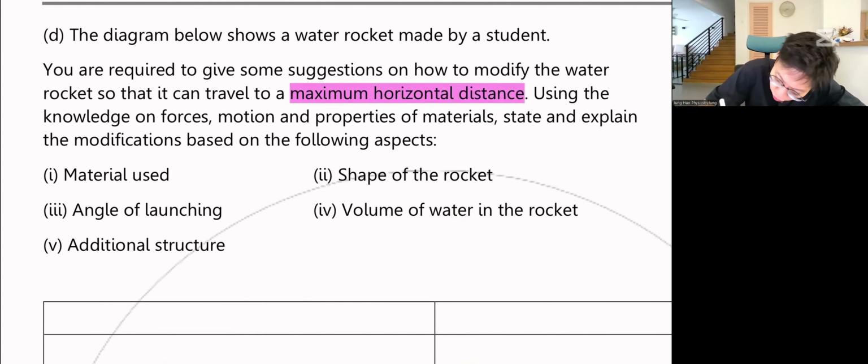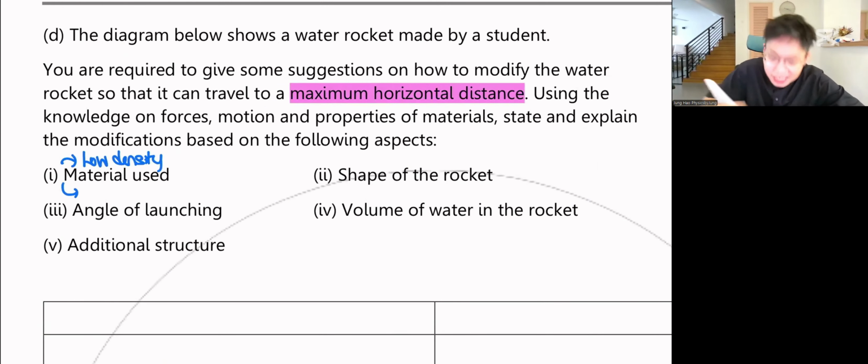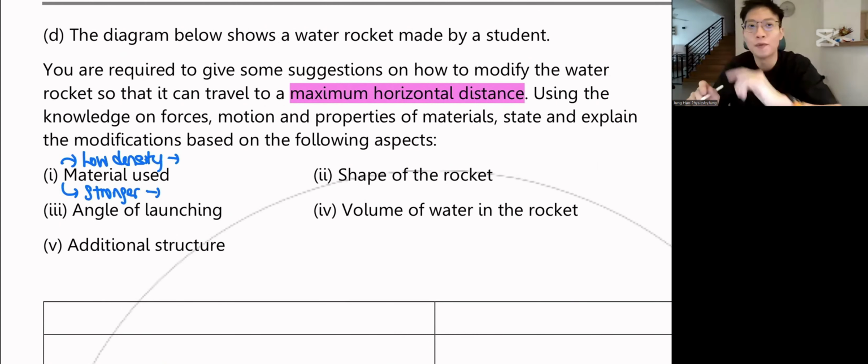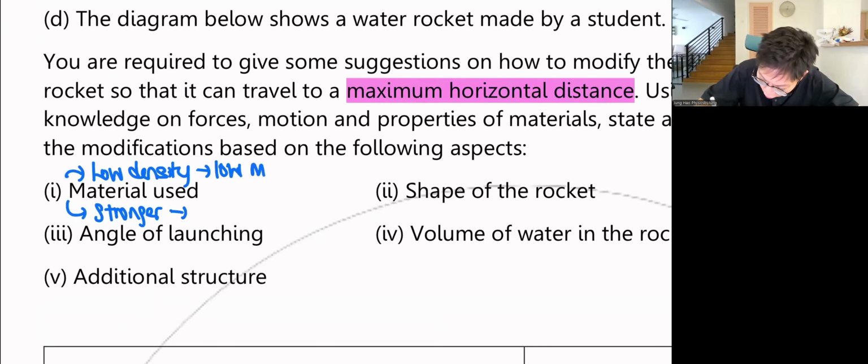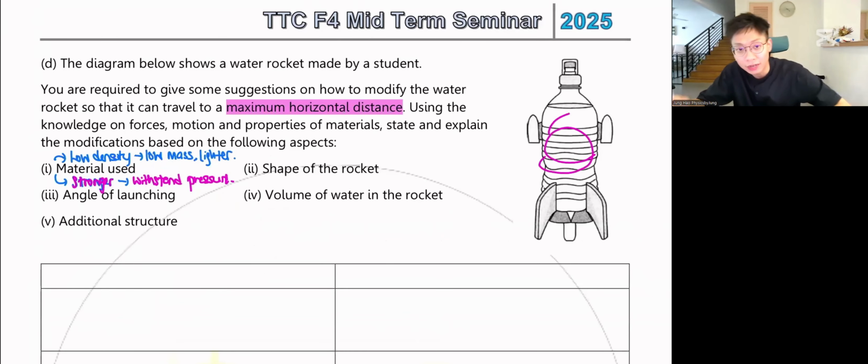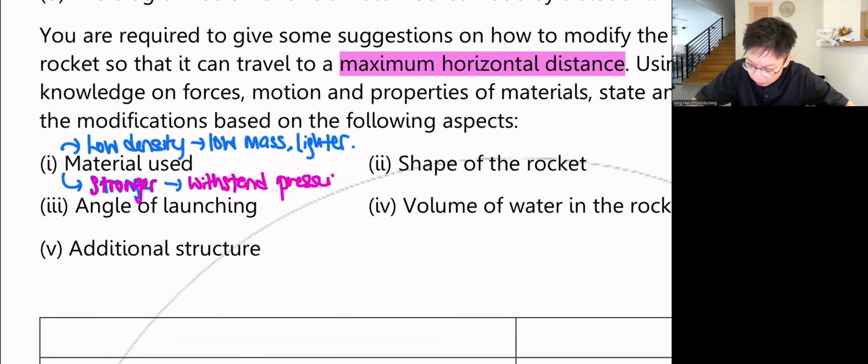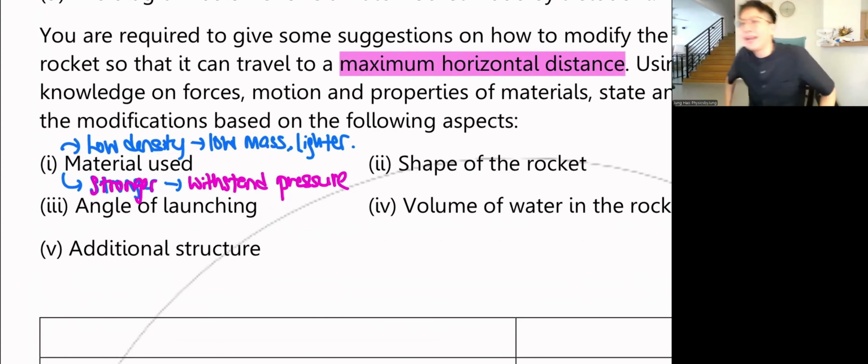Okay, so you've got two choices. One, you say we will use low density material. Or two, you can say that we will use stronger material. You only have to write one, guys. Don't write both. Low density's advantage is that it has lower mass, so that it is much lighter. Then what about the stronger material? The stronger material is so that it is able to withstand the pressure inside the water rocket. Because after a while, you are going to pump air into the water rocket. Agree or not? You're going to pump a lot of air into the water rocket. So when you pump air into the water rocket, if this thing is not strong, it will boom, it will burst. So I need this to be able to withstand the pressure inside the water rocket.